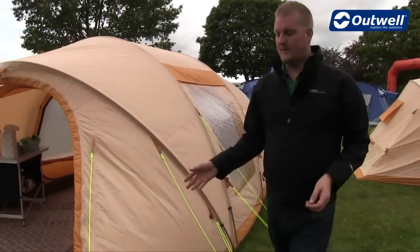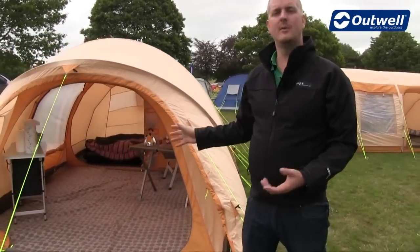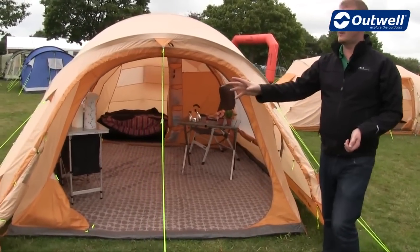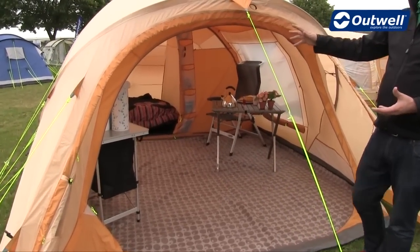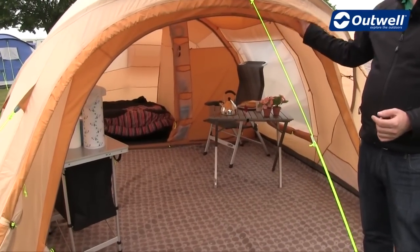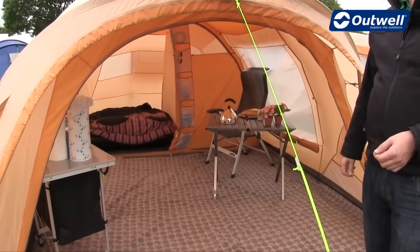When we step round to the front of the tent we'll see that we have this nice large open door here. Obviously that can be completely closed over, and there's a large window on here as well, and a nice feature of this door is that it can be completely zipped off. One of the main features of this tent is that it's a double skin tent, so what that means is right from the front to the back we have this very large inner tent which is then covered over by our fly sheet on the outside.